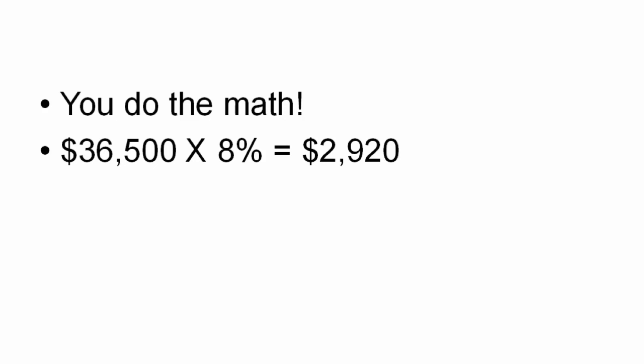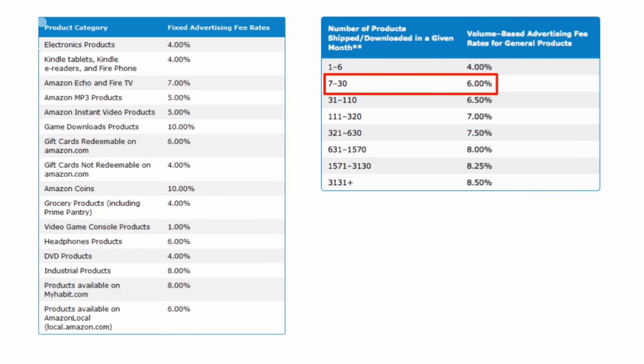Well, let's just look at the fee scales again. And you can see over here on the right-hand column that the more items you sell, the higher the commission is. And the biggest jump is actually after you've sold 6 products in any given month. It goes up from 4% to 6%. And you'll notice that as the numbers go up the scale here, as you sell more items, you need to sell more and more for a smaller and smaller increase in the commission. So 7 is the magic number.